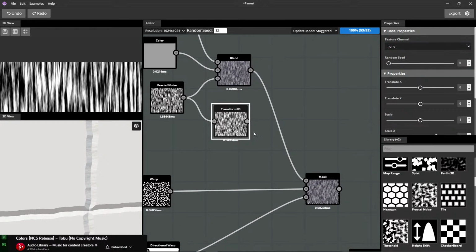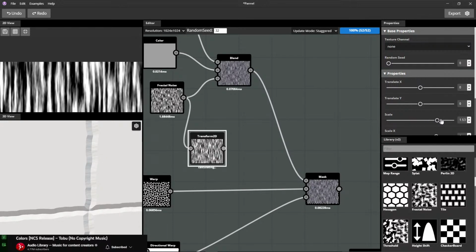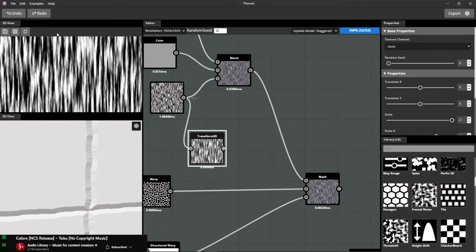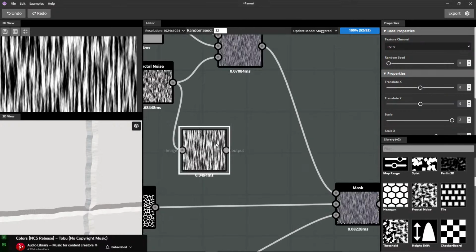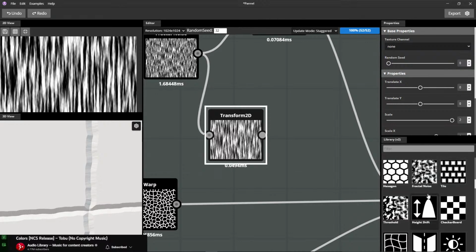So for the transform 2D, we can scale it up. Then, huh. What would it look like with the threshold?